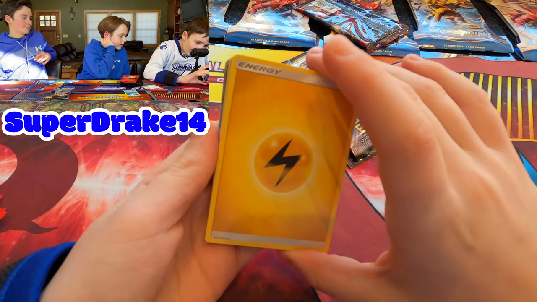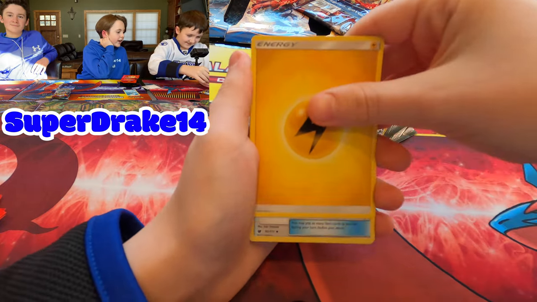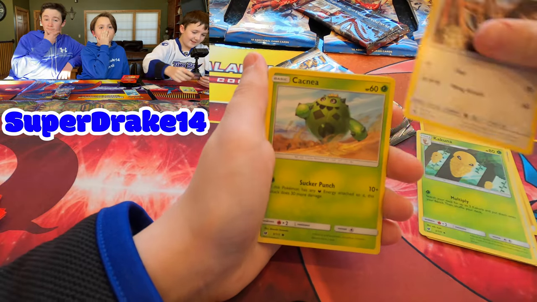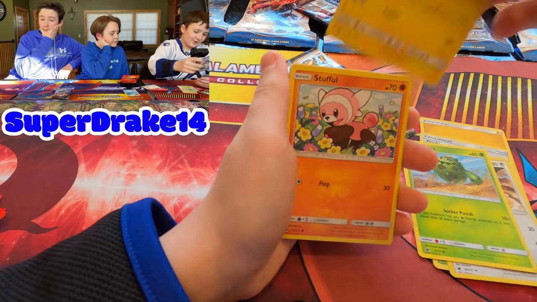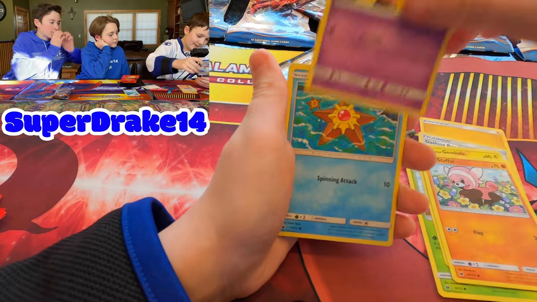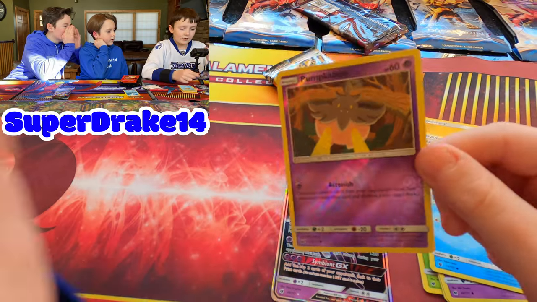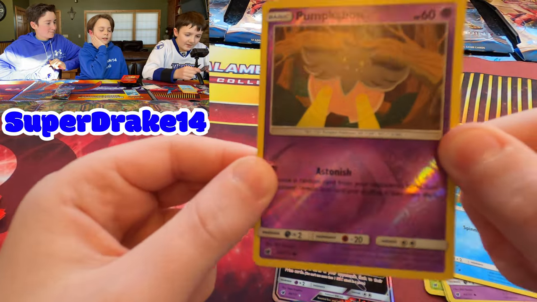Oh. Is that a rainbow? No, it's not, okay. Oh, that's a full art trainer. Trainer card. Secretly Kakuna. That's a full art trainer! Kakuna. Geodude. Stufful. Pumpkaboo. Reverse Holo Pumpkaboo. And nobody cares about that. Look at this. We got the Pumpkaboo Reverse Holo.